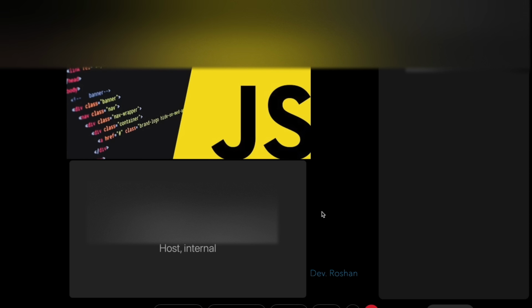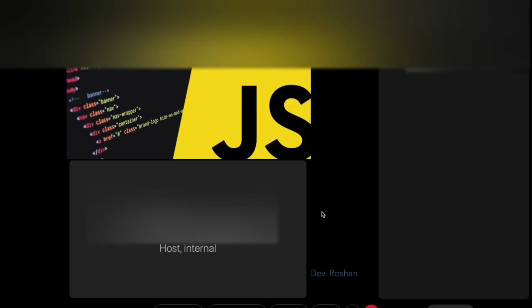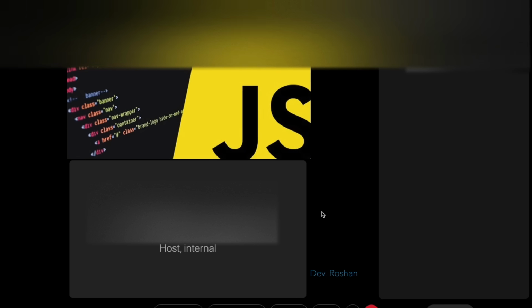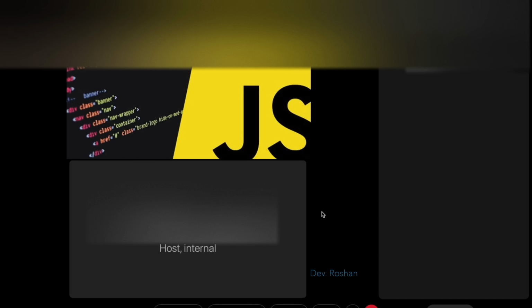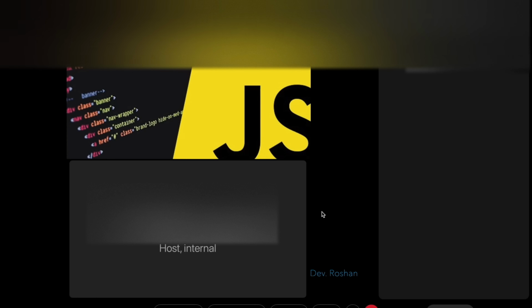When our component loads, componentDidMount gets called, and when any state gets updated, componentDidUpdate gets called, and when we have to destroy it, we use componentWillUnmount in class-based components. But now in functional components, we also have access to it. Using useEffect, we can achieve the same thing.